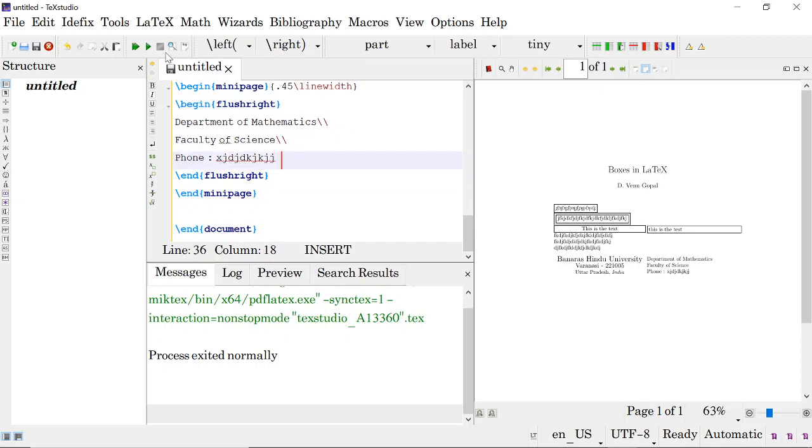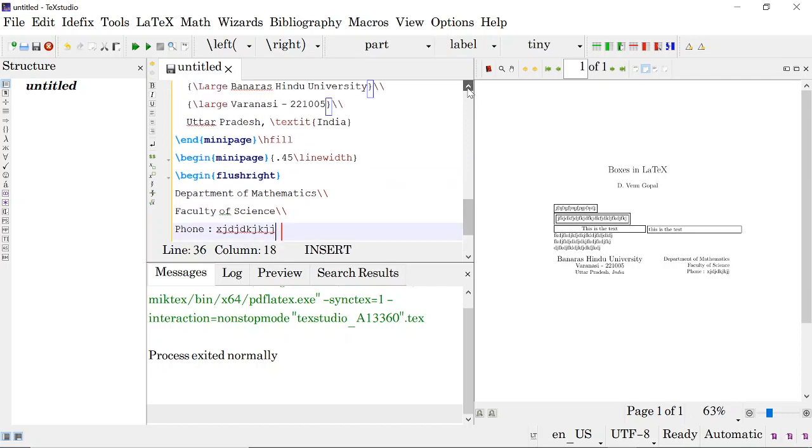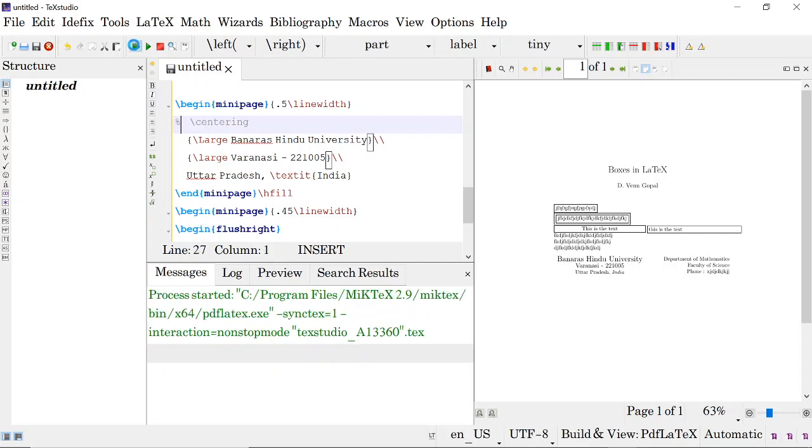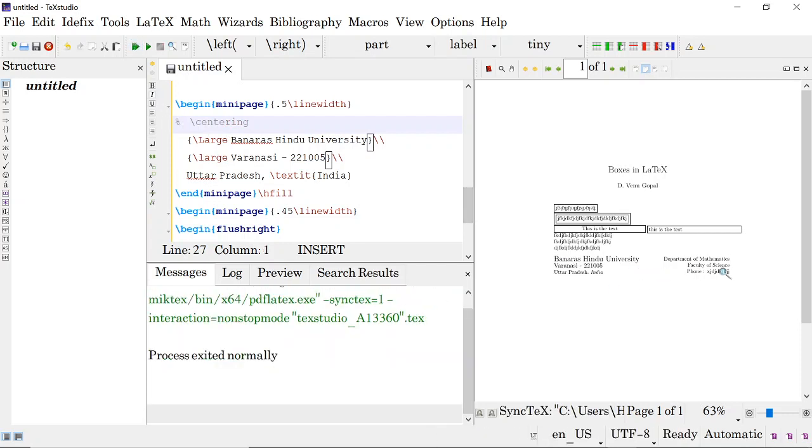Now if I compile it, it is flushed like this. This is centered, this is flushed. Or I can, without any centering, leave it like this. Then this will come here, this will come like this. Okay, so this is the use of mini page for creating small boxes or pair boxes, like that.